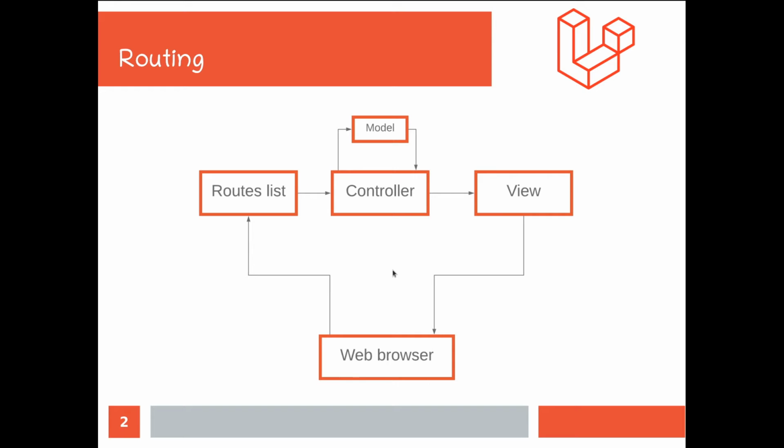So if you find an error saying the route isn't defined, check your routes. If you find something about the controller not being defined, check your controller. It's very structured and you will know where your error is. So let's now dive into the code and see you in the code editor.